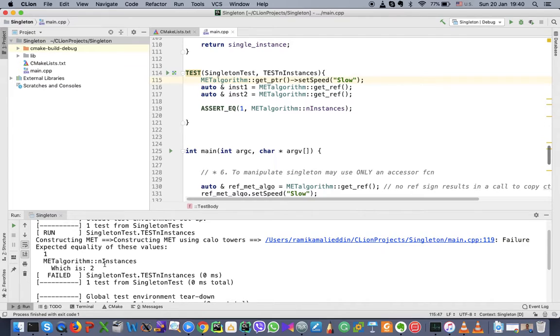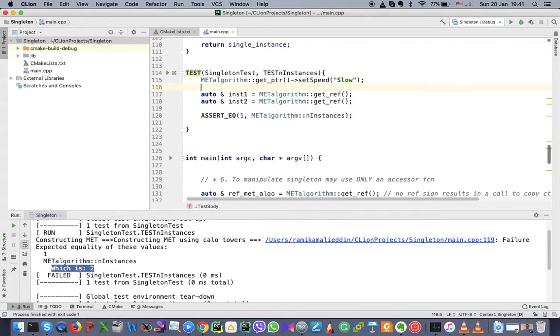And let's see what happened. As previously, two instances are constructed, which should not be the case. Let's try again with maybe a different setup for speed.